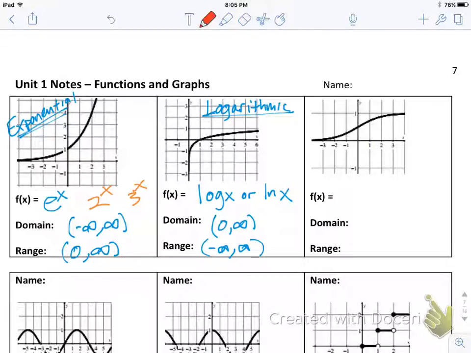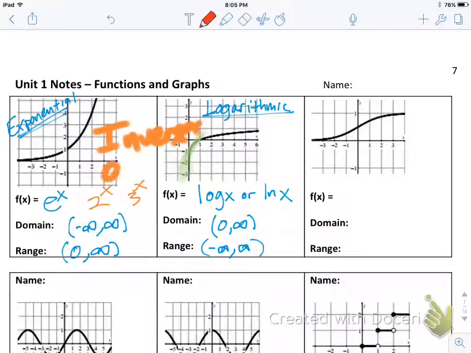The range on that one, it does go all the way down as you get closer to the y-axis. If you peek in there, it does get really snugly up against there, but the graph just keeps going down forever. And then it goes up forever. So that range is all real numbers, negative infinity to infinity. The domain, though, 0 to infinity. Make sure you notice it is not a bracket. It doesn't touch there. Okay.